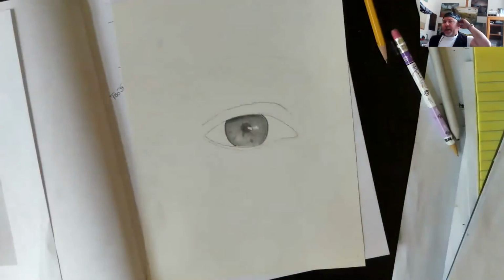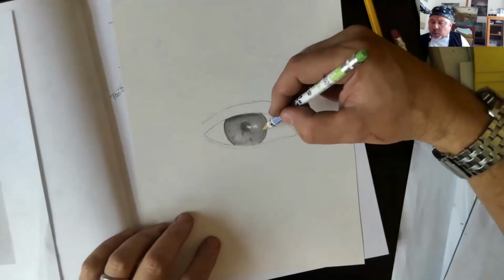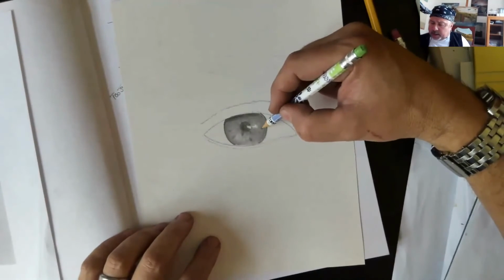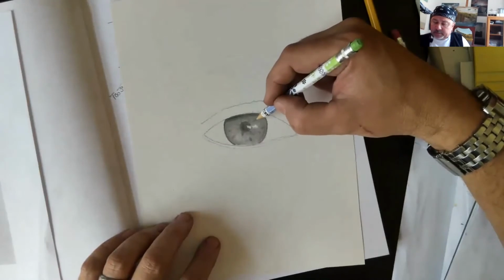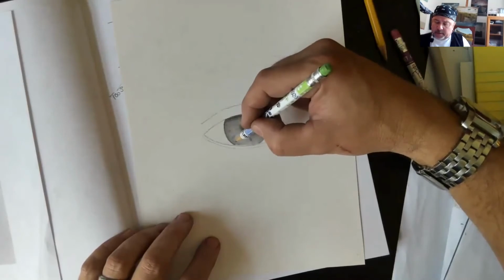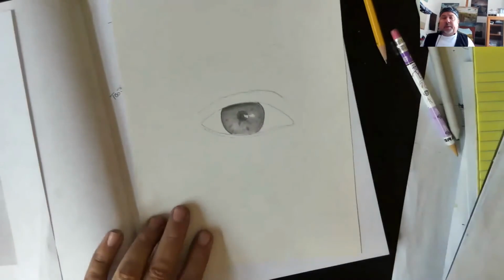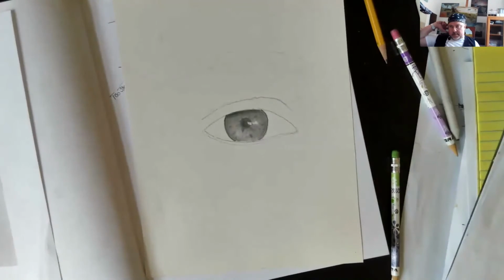The mistake people make is they go, oh, I'll put a dot every quarter inch. And that's not how the iris works. The iris is actually very asymmetrical. Jimmy, half of a monkey, another Jimmy. All right, so you guys add those in there.